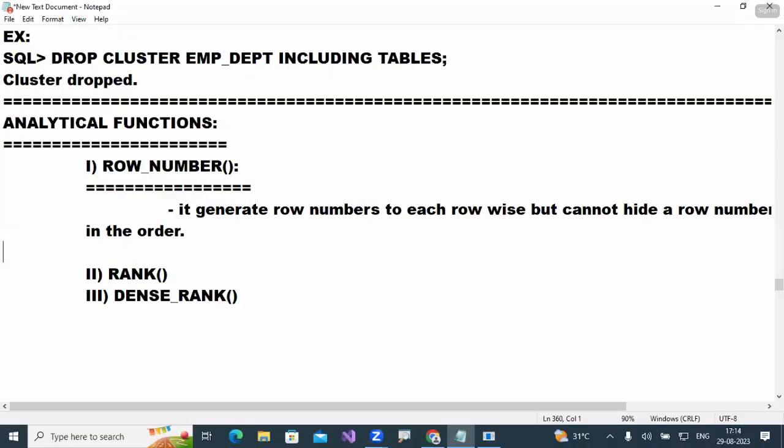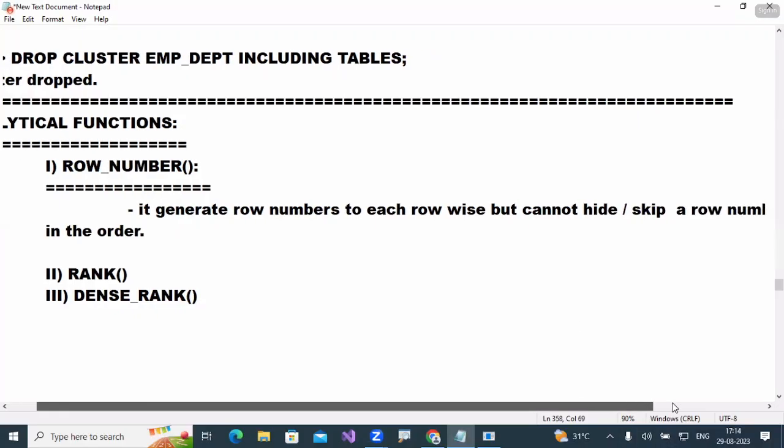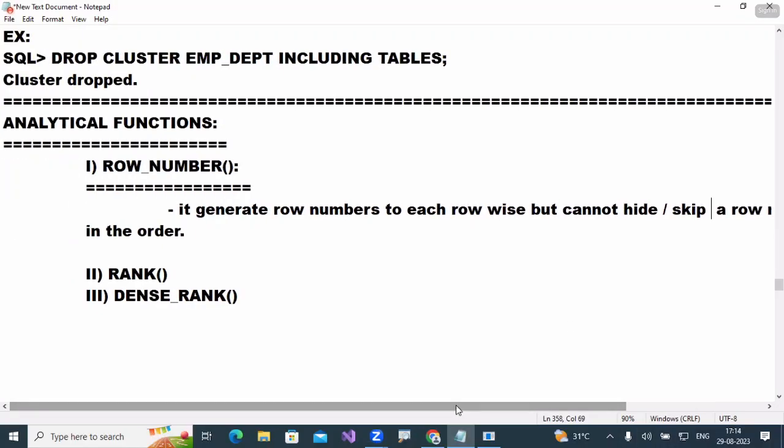Row numbers are just passed to each row automatically. But in between your order, hiding or skipping some row ID doesn't happen. So that's why it doesn't hide or skip a row or a row number in the order.